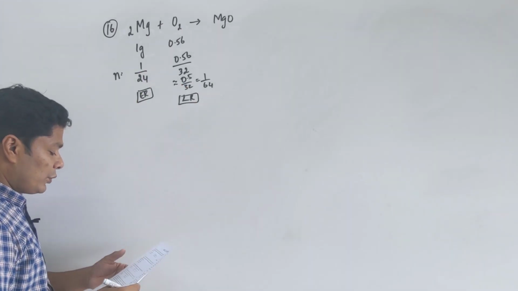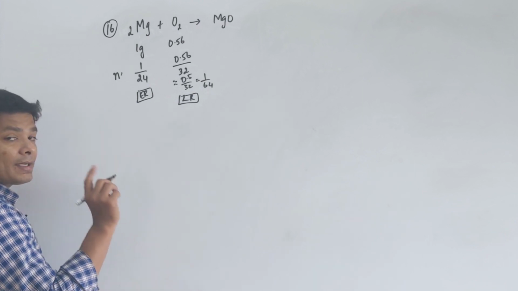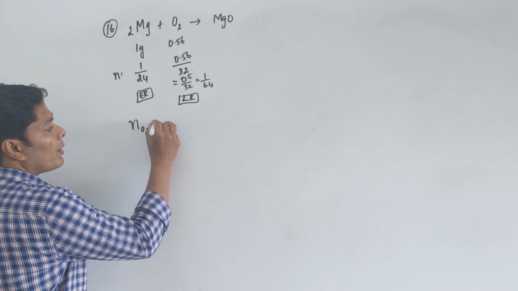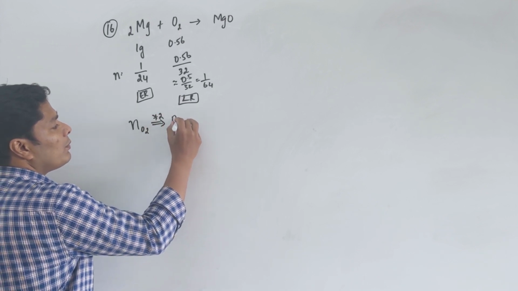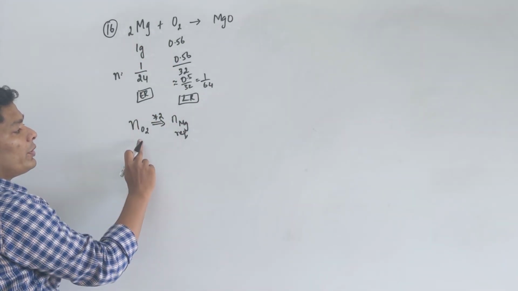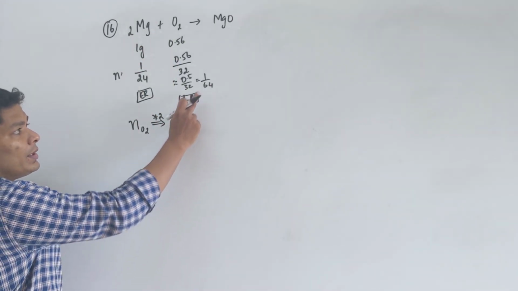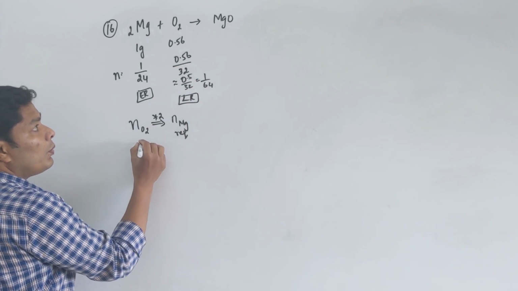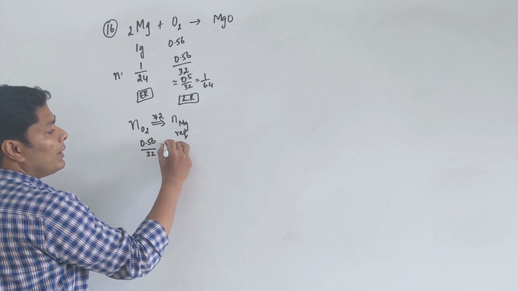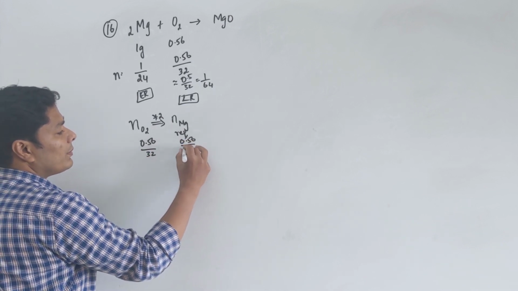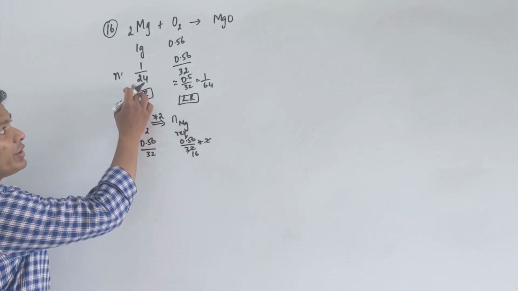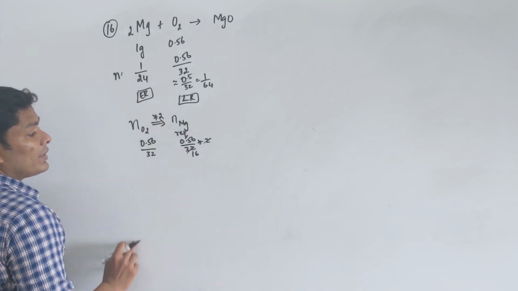Okay. Now that I have shown you, I'll show you the pattern that you want to follow. So calculate moles O2, the limiting reagent, multiply by 2, that will give you moles Mg required. Correct? 1 mole needs 2 moles, so for this many moles, if you multiply by 2 you get the required amount. So moles O2 is 0.56 divided by 32, times 2, which gives 0.56 by 16. Okay, this is the moles Mg required. Correct? That's the moles Mg required.